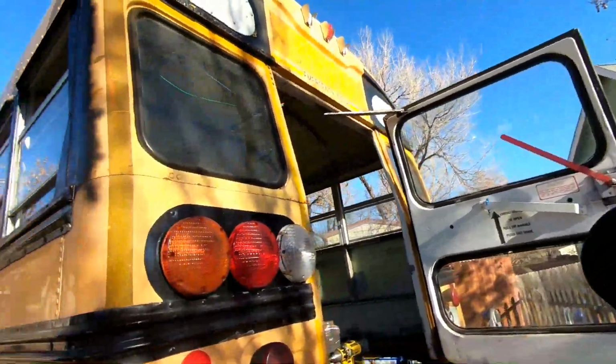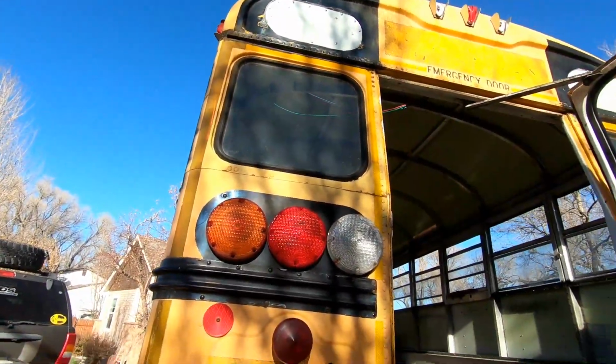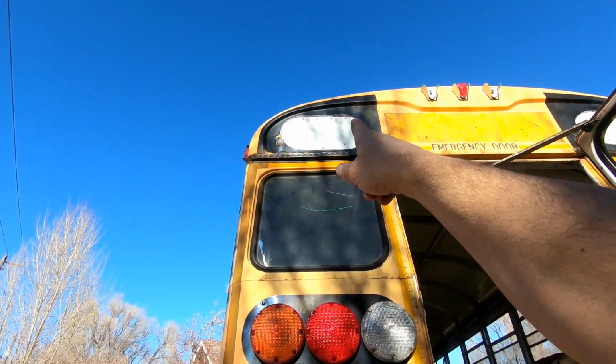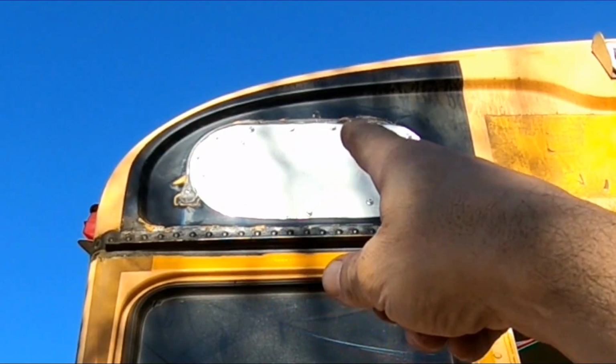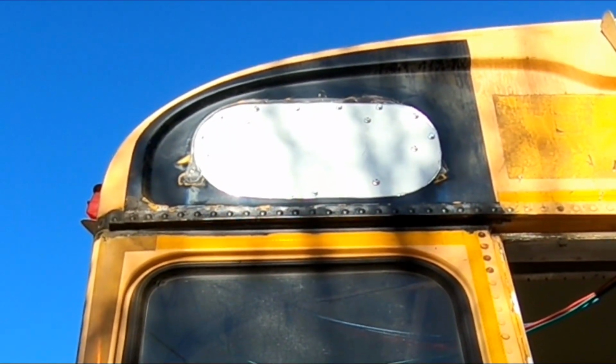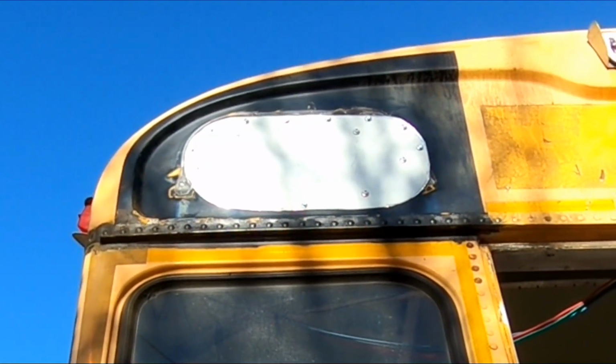So I'm hitting these patch jobs with some self-tapping number 8s and neoprene washers. Basically ensure that I'm not going to have any leaks up there. So this is what it looks like. You see all the neoprene washers in the screws. Yeah, and then I'll go back over that with caulk.